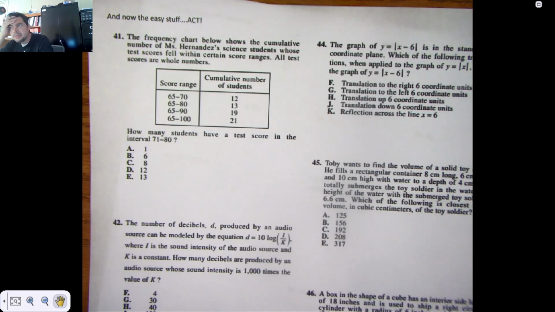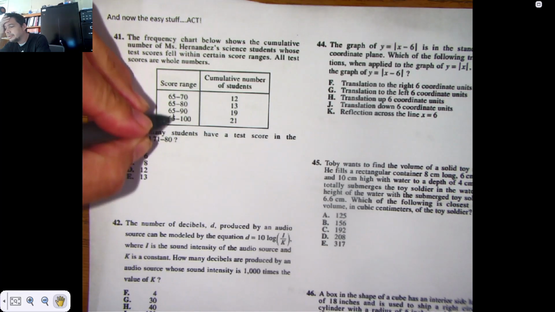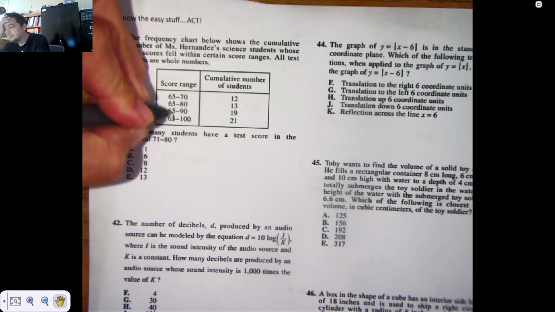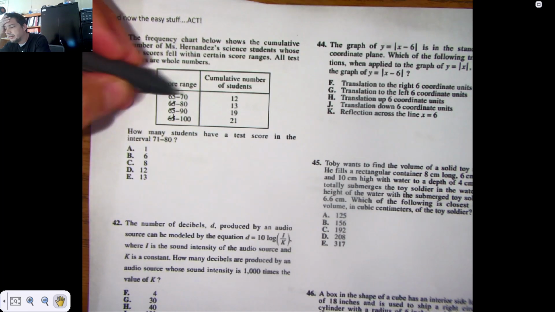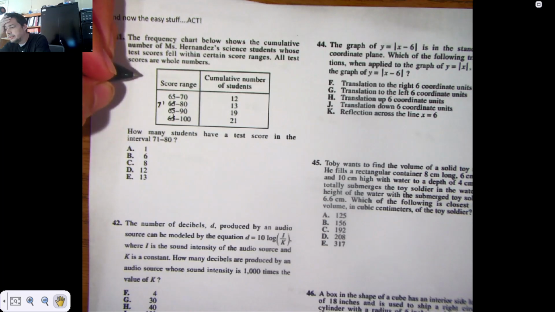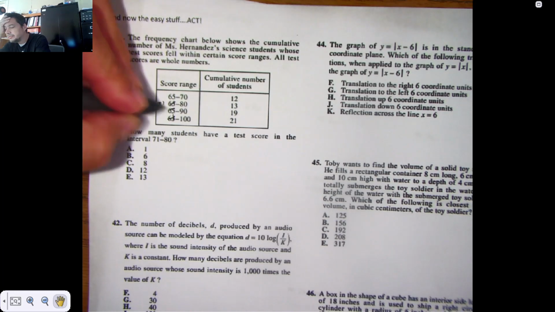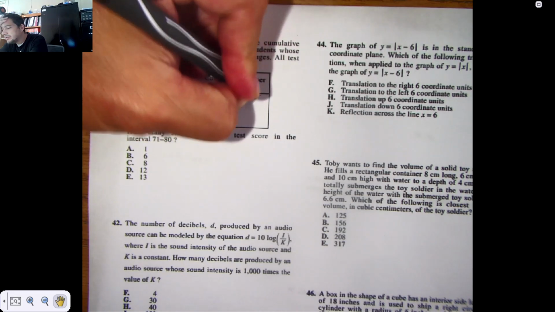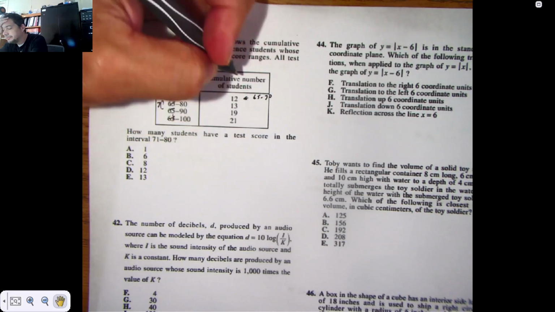There's two ways of doing this. One of them is a Venn diagram, which you guys haven't had any experience with. And the other way is just to kind of work your way back. Like I'm literally going to throw away all this. The way this thing is written, 65 to 70, 65 to 80. That means this is where 71 to 80 kind of takes, well, anyways. This is definitely 65 to 70. The next group, I really should have done a Venn diagram.